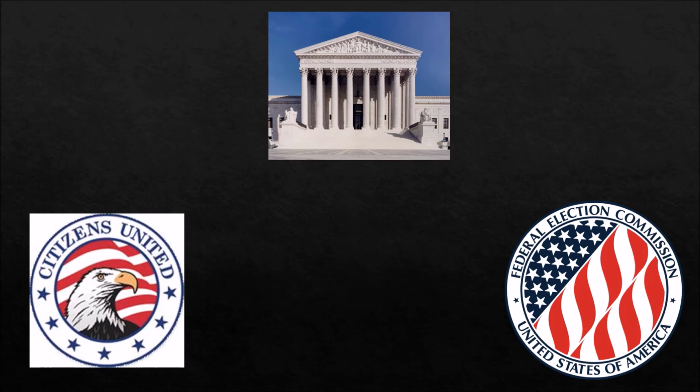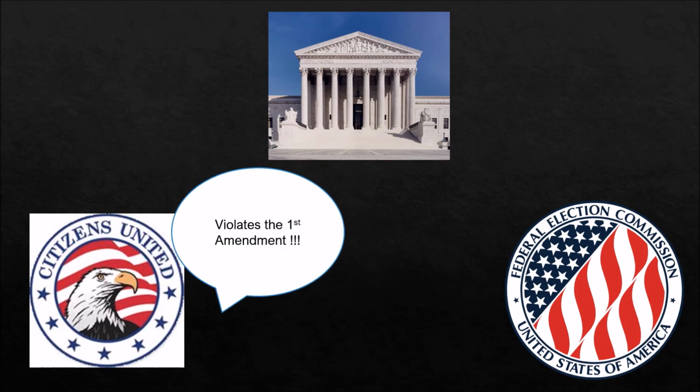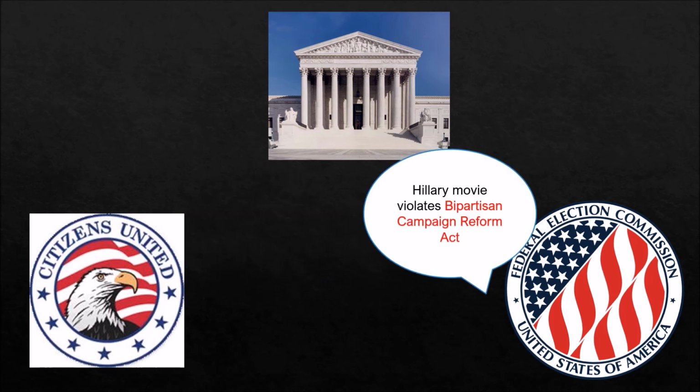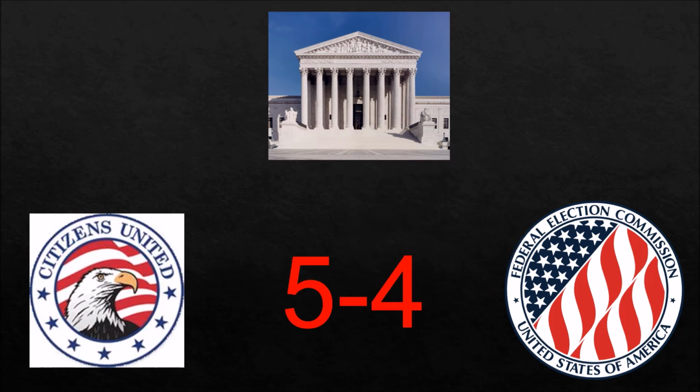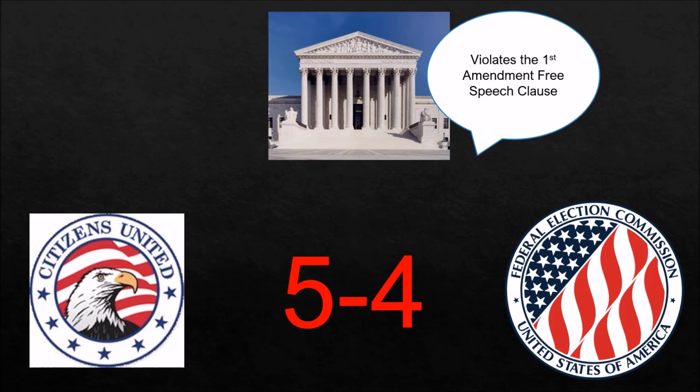So in court, Citizens United argues that the act violates the First Amendment right, freedom of speech. The FEC, on the other hand, argues that the Hillary movie violates their act, and the act does not violate the rights of freedom of speech because the power to regulate was granted by a precedent set in McConnell v. FEC. Well, in a very controversial ruling, one that was extremely partisan, the court rules 5-4 siding with Citizens United, agreeing that the act violated the right to free speech. They also ruled that the soft money part of the act was also unconstitutional because they believed money equals speech.